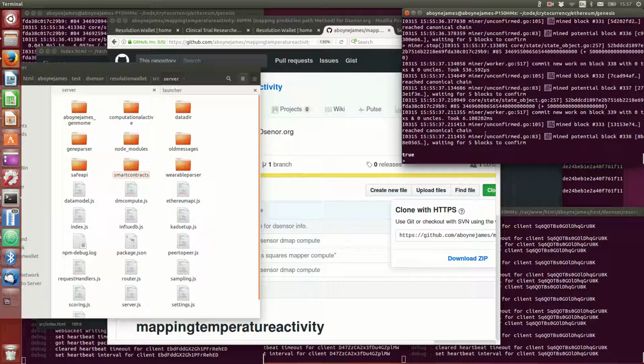We're going to see a lot of activity creating smart contracts. That will start with the DMAP sign smart contract, which will then ask for permission to the storage contract. That will then create a compute smart contract that will then be asked to start the compute, which will trigger the downloading of the sandbox, which then will perform the computation and give us back a prediction path for this particular client. So I'll try and stop this to show you the screens working in the background.